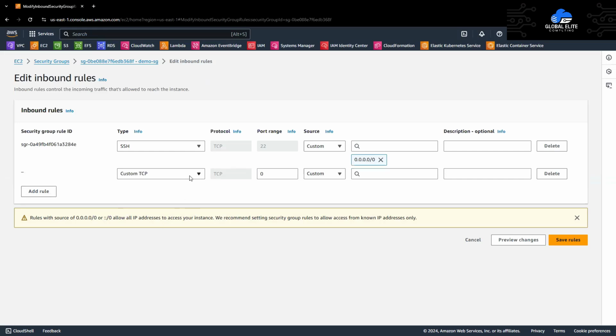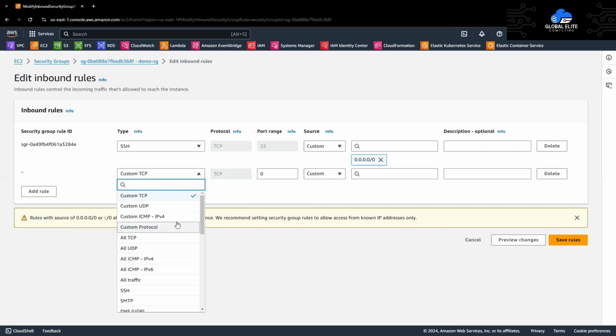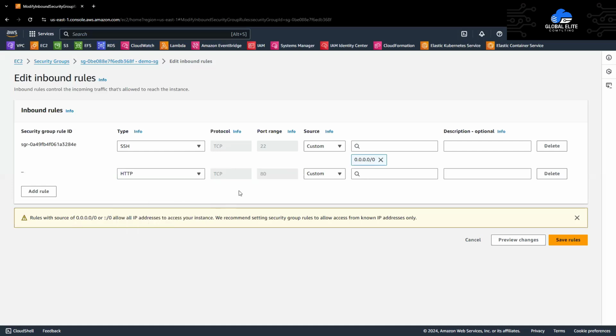As type, we want to choose HTTP. We can either scroll up and down on the list, or we can start typing HTTP on the keyboard. By default, the protocol TCP and the port 80 are selected. As source, we want to choose Anywhere IPv4.